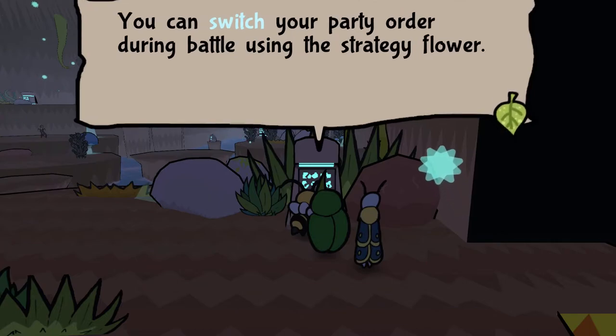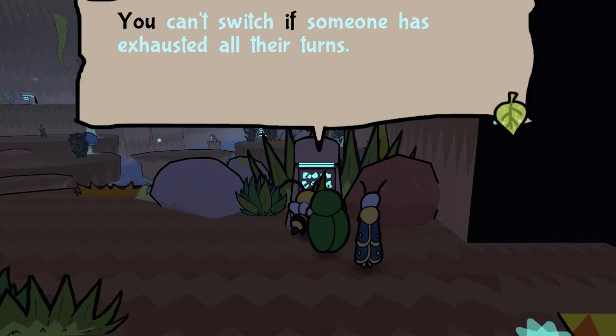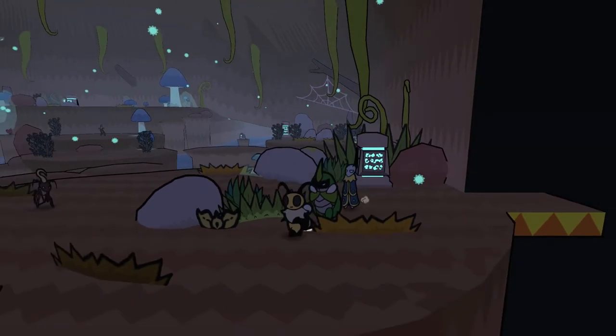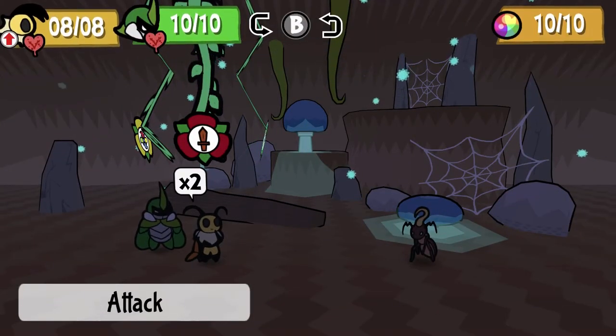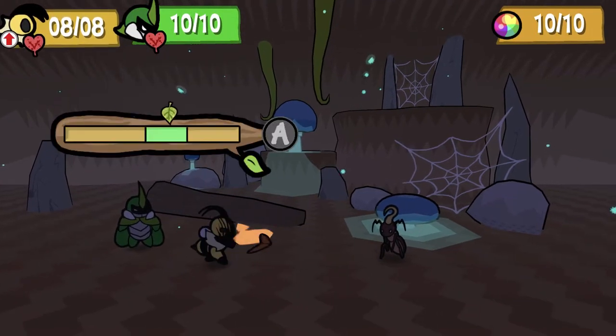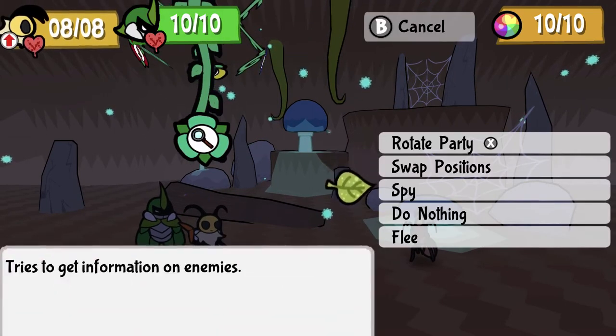You can switch your party order during battle using the strategy flower. Whoever is in front receives a bonus to attacking power. In return, said person is targeted more often by enemies. You can't switch if someone has exhausted all their turns. Okay, we're gonna do that, then we're gonna spy.